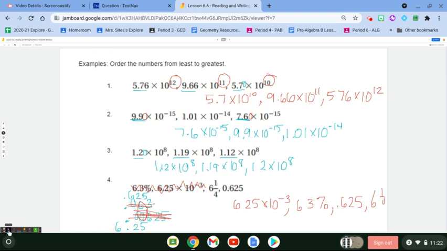So again, this lesson was a lot. We had a lot of writing and reading numbers in scientific notation, ordering numbers with scientific notation, and some word problems. But again, a number in scientific notation is a number, a factor between 1 and 10 with some power of 10 with an exponent. If you have a positive exponent, we're dealing with a large number. If you have a negative exponent, you're dealing with a really, really tiny decimal.